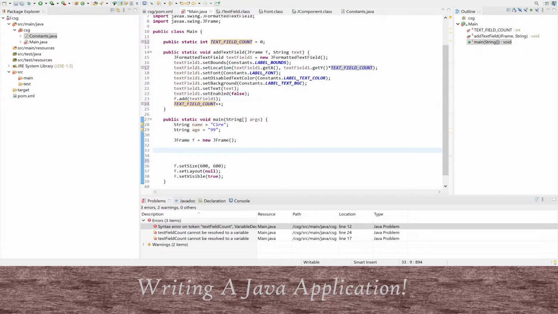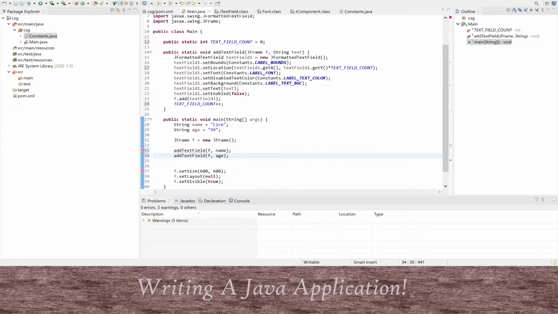So now down here in our main, I'm going to grab our method. So add text field, pass in F, and give it the name, and then add text field F, give it the age. Alright, and then we'll run that, not debug, and see what we get.